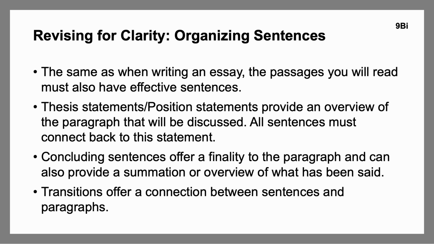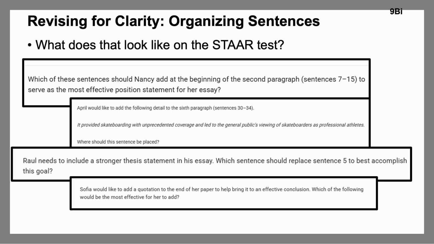So anytime you're including a concluding sentence, it needs to serve that purpose. And then transitions offer a connection between sentences and paragraphs. You'll also have to really consider the transition use in the passage. Does it actually connect, or are you going to have to include a transitional phrase or word on your own? These are just what those types of questions look like. You're going to see adding sentences. What is the most effective position statement? April would like to add a detail, and it's going to give you an example of that detail, and you're going to have to figure out where in the passage it needs to go.